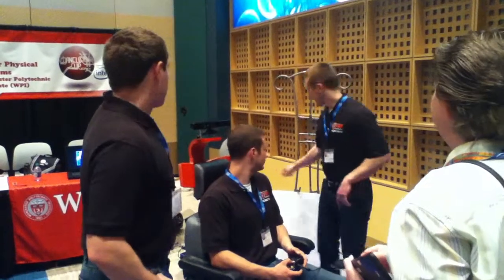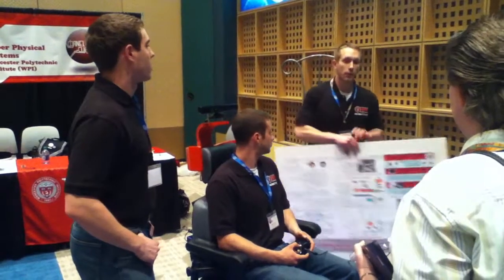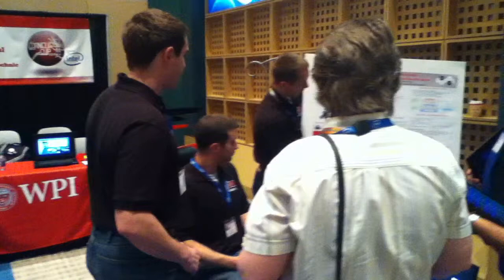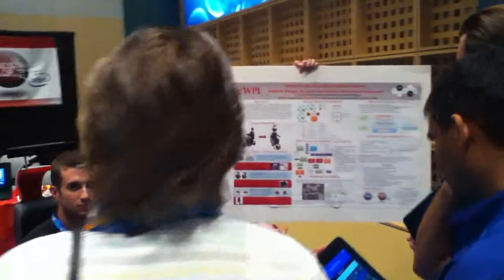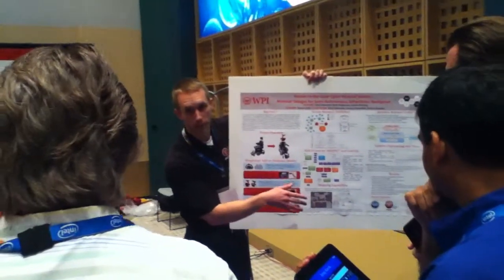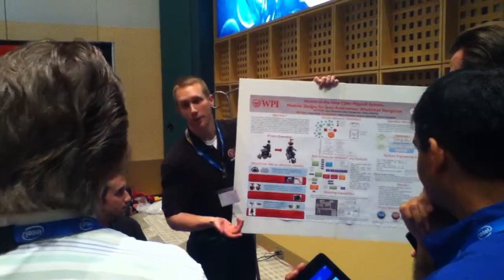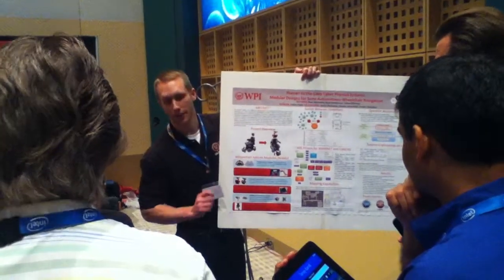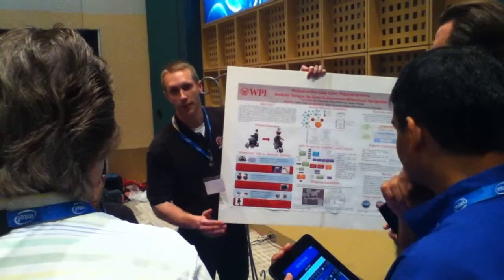Do you come across conflicts with that sensor? So what does this sensor do? This one generates laser scans, and we can use this for higher level. We don't really use it for our behaviors right now, but for the future, we're able to actually generate maps of indoor environments, and with those maps, we can localize ourselves within them. And then say for example, we want to go to the kitchen. Well, we might have a button that says, I want to go to the kitchen, and the wheelchair will know where it is, know where the kitchen is, and know how to get there.